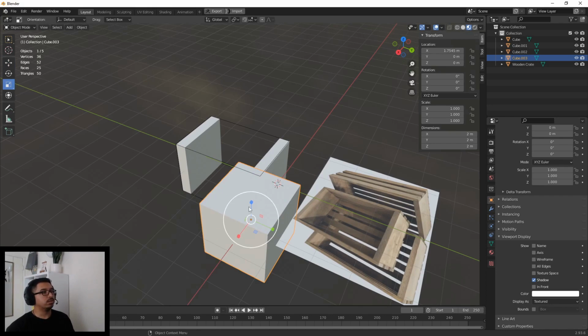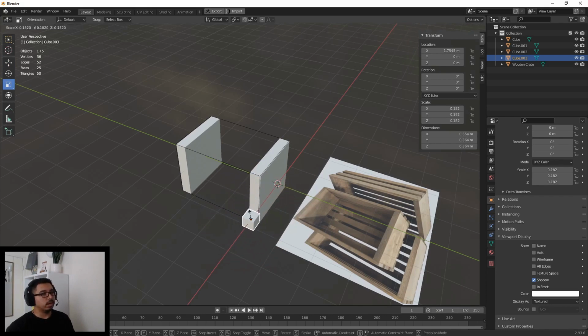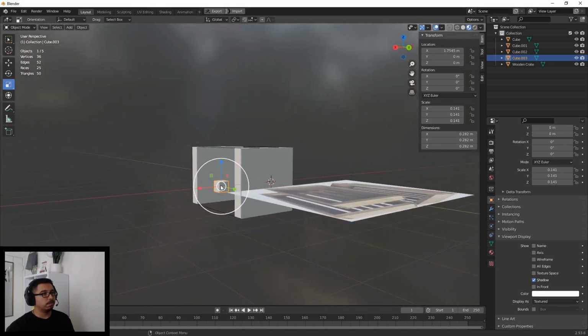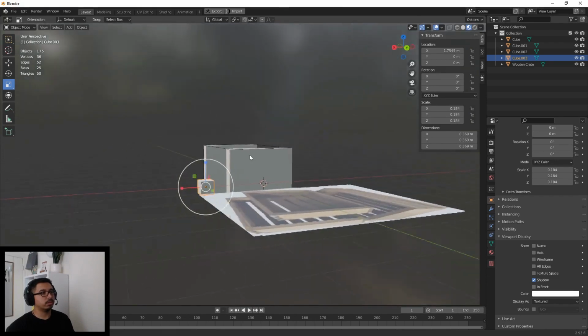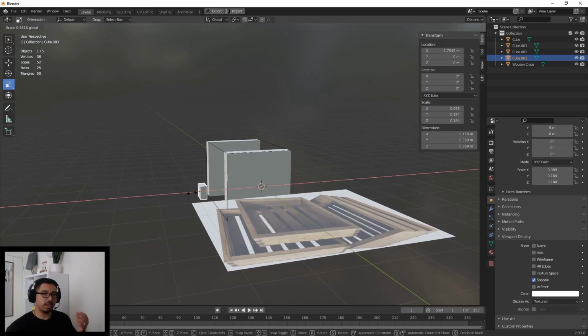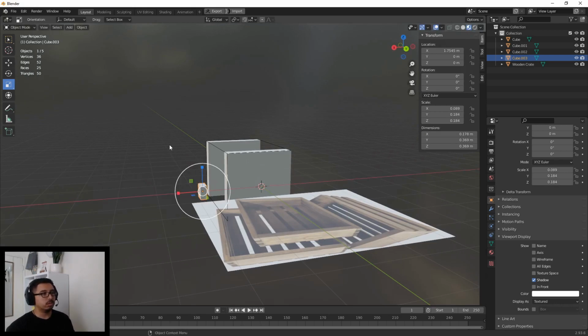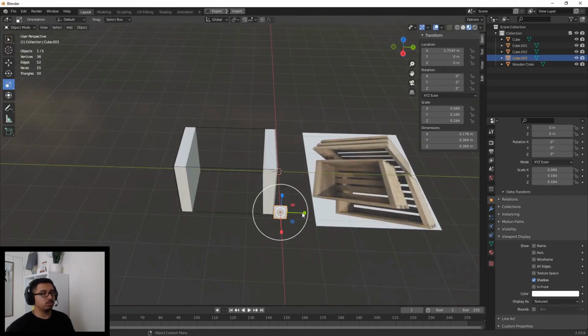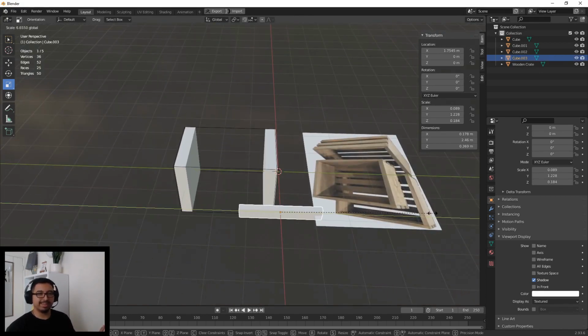So I'll just scale it down, and let's just say maybe make it a little bit bigger. Okay, that looks pretty good. And then we'll squeeze it, kind of squish it along the x-axis so we get that nice plank look to it. So there we go. So now we kind of had the width. Now let's just drag it out so it looks more like a plank. Let's say there.